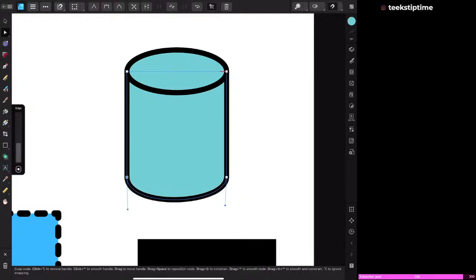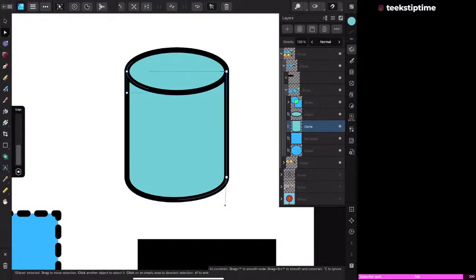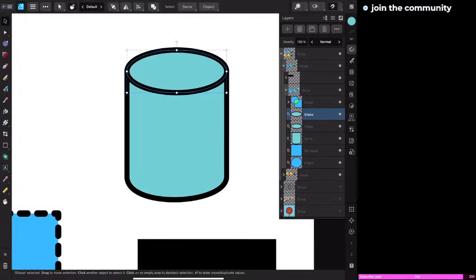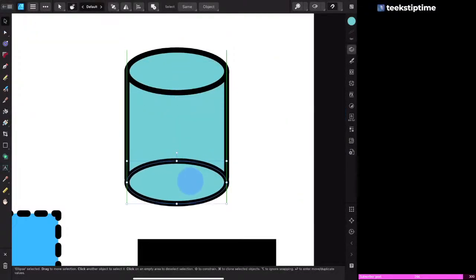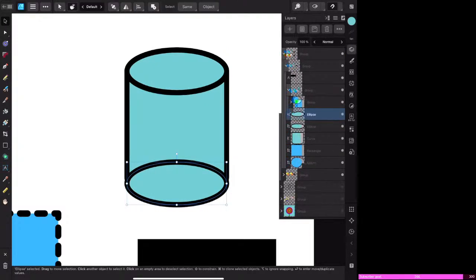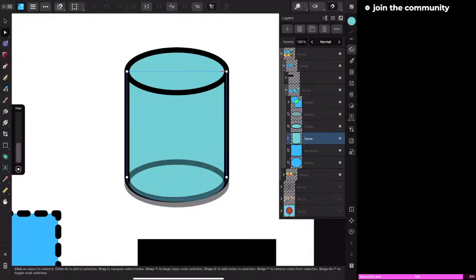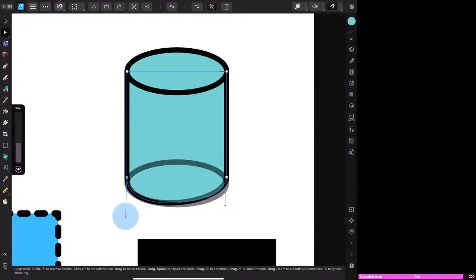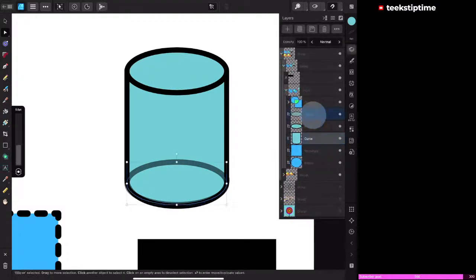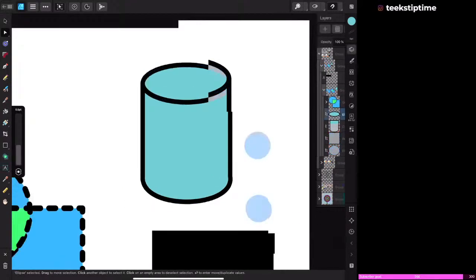And if you wanted to get exact, what you could do is get hold of that cylinder and duplicate it and bring it down, make it opacity so you can see the one underneath like that, and then exactly get that cube on the node tool and get those levers to exactly where the ellipse is like that, and then just delete that ellipse and there we go, one cylinder.